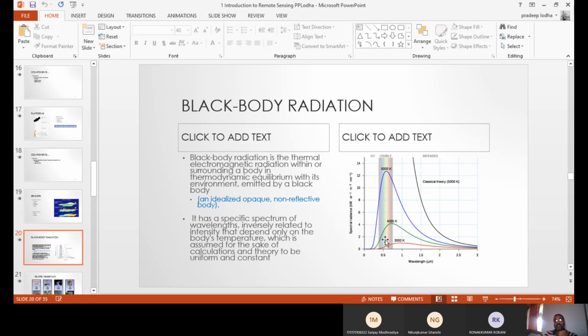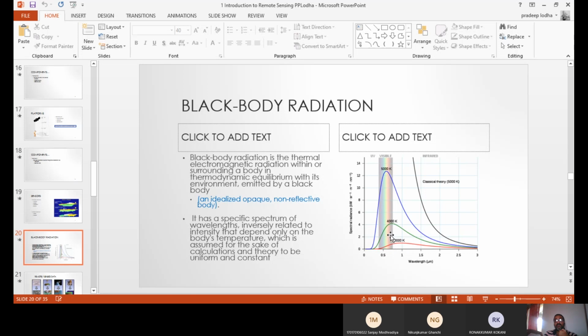The thermal energy maximum emitted by the object is in this area only, say 0.4 to something between 0.78. So here, this visible range is mentioned on the top of it. This is infrared, this is UV, and here it is at 0.4 somewhere.